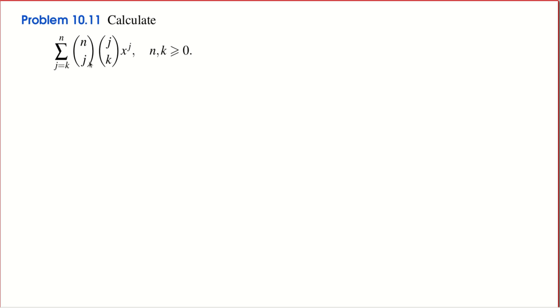Normally, what you have here is this expression. And after you do the sum, you just run over the index j. J doesn't appear in the result because j is just an index running from k to n. The result, of course, is a function that depends on n and on k. It depends on these two variables. But what you have to do is figure out which variable you have to deal with.